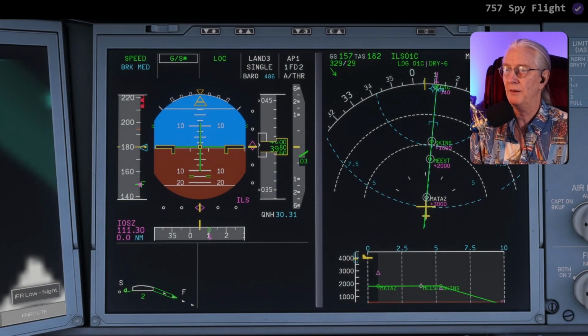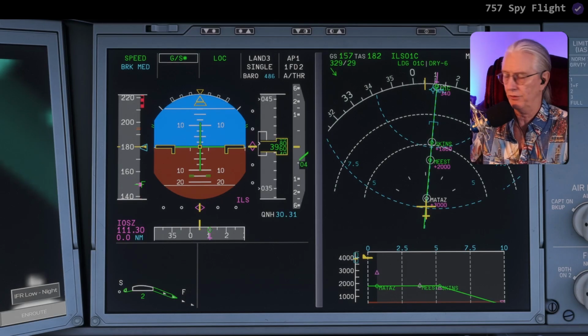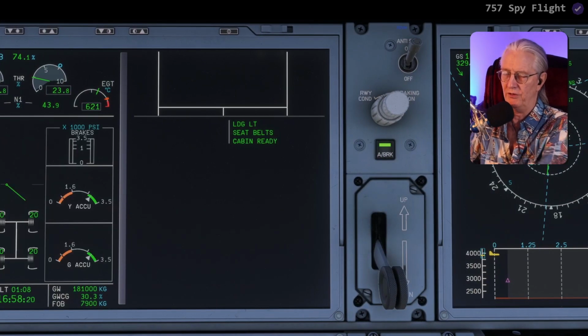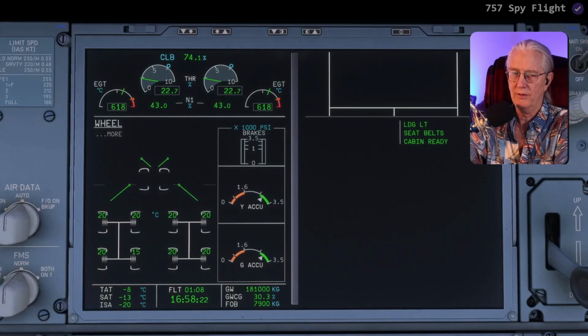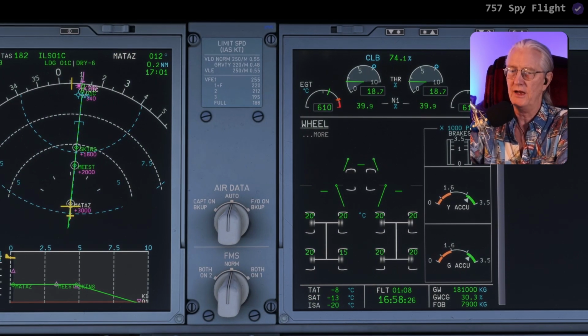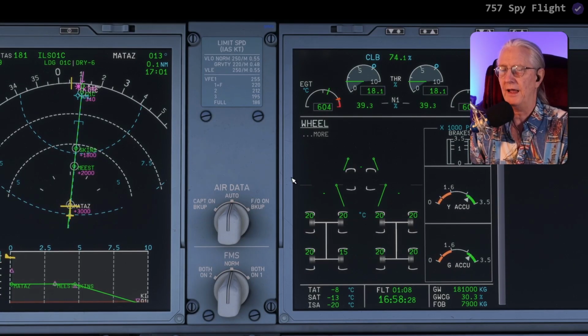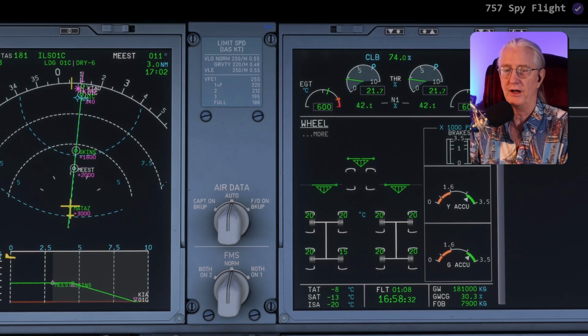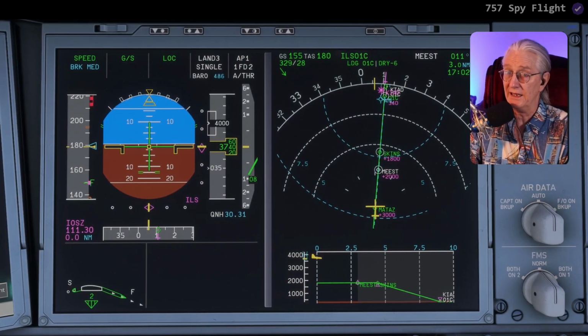We don't have DME right now. We're about 10-mile finals. I say wheels. It's a big plane. We're busy. Gear's going out. This shows you that your gear's going out and going down. And then it even senses that the doors that are supposed to close after you deploy the gear have locked into place. So that's really cool too.